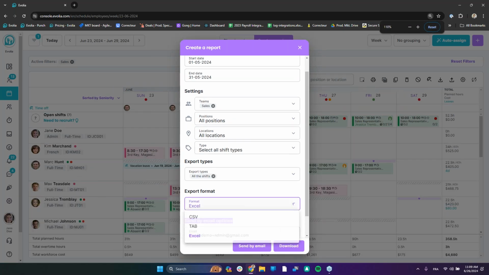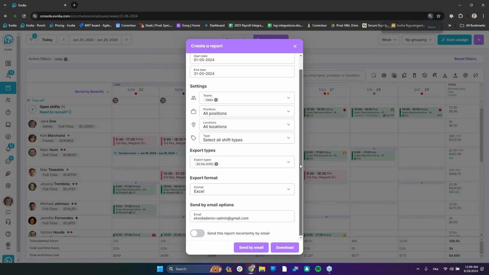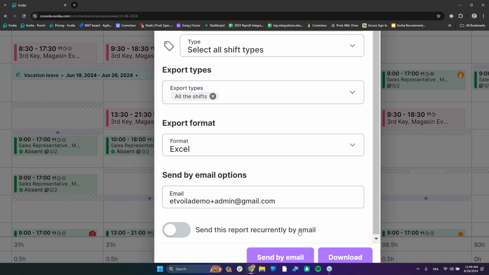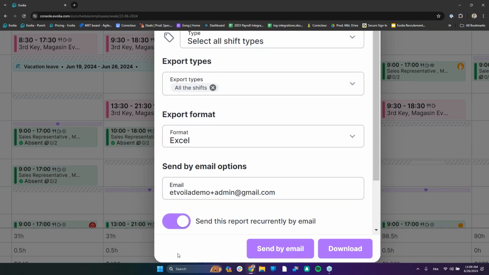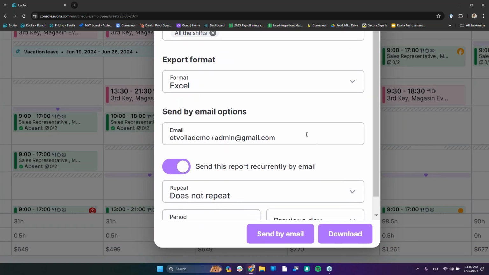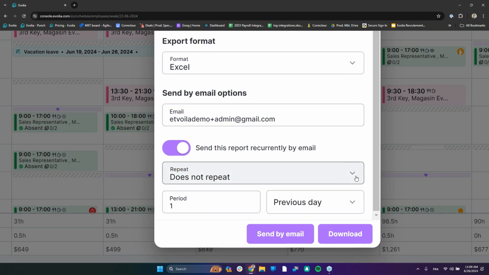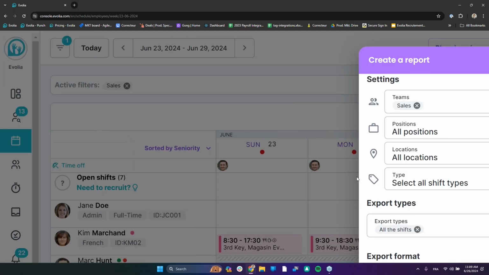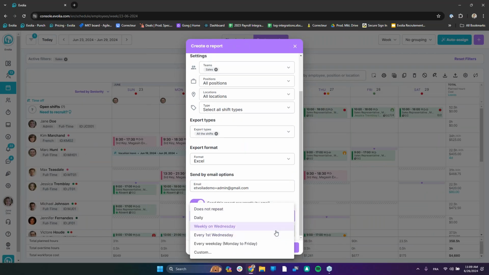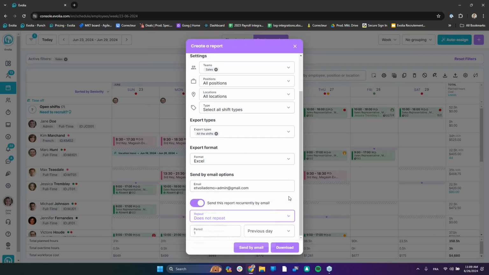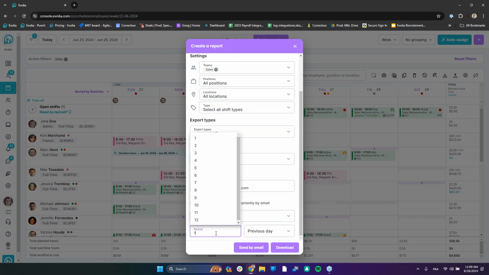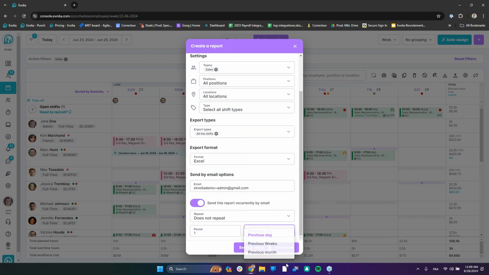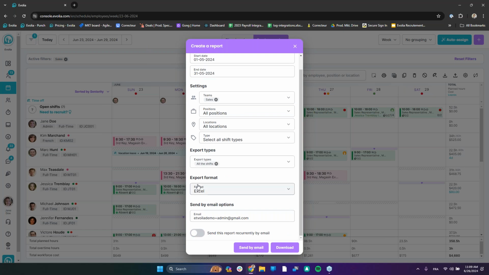Last little mention before I download, because we will mention it shortly, might as well go over it while we're in the screen, is this neat feature down here. So, send this report recurrently by email. Of course, set whatever email you want it to send to, and then how you want it to act. So repeat only once every week on Wednesday, every week on Friday. Having your absenteeism report sent to you automatically every Friday afternoon could be a pretty neat thing. So a really cool option that we offer in the product itself, already built in.